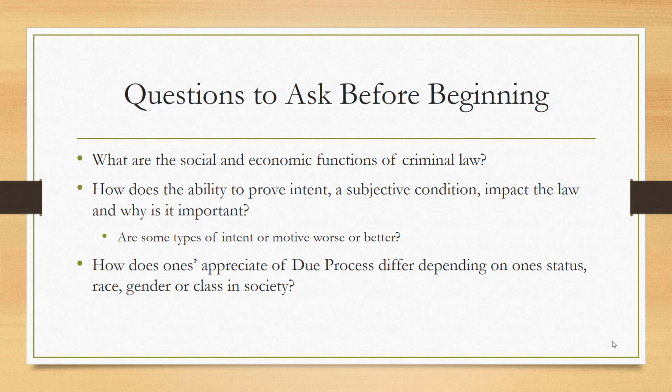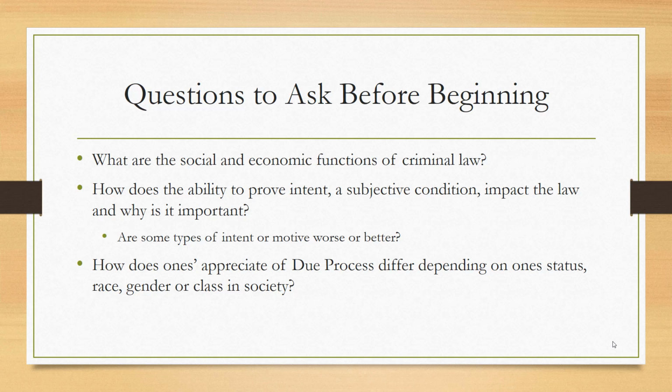So, I think it's quite reasonable that as you're going through this chapter, you think about, okay, well, why do we do it this way? Or why do we have this? Or how come this crime is treated this way, or structured this way? And that begs the question, is there a social or economic function to the law? And again, not just limited to these. You could ask, well, is there a religious function? Or any other major idea in the society?